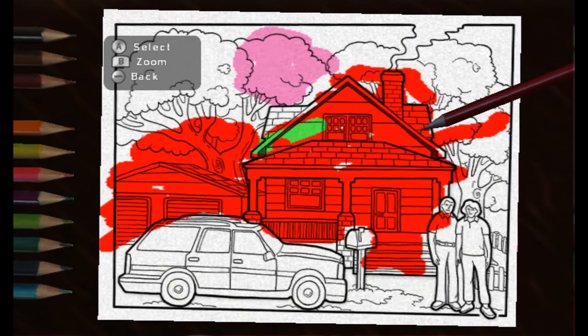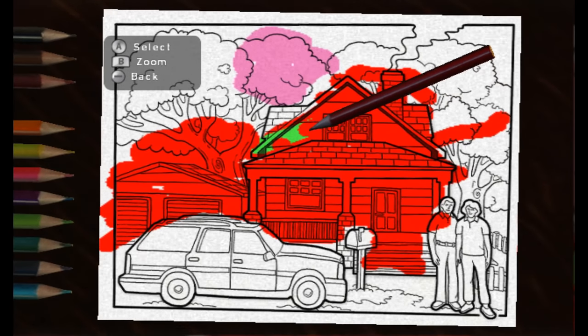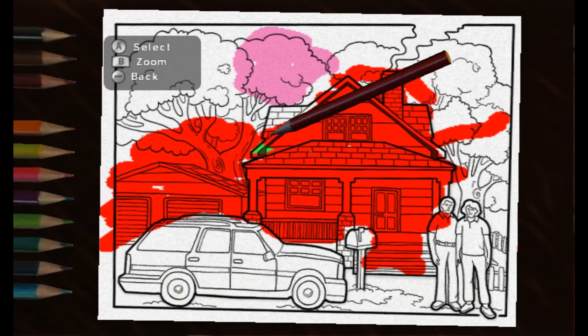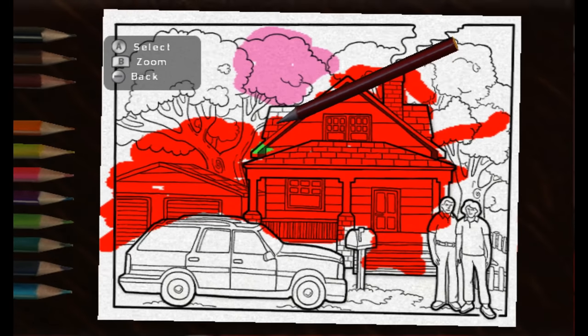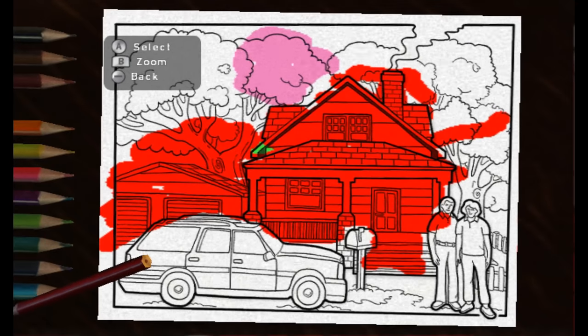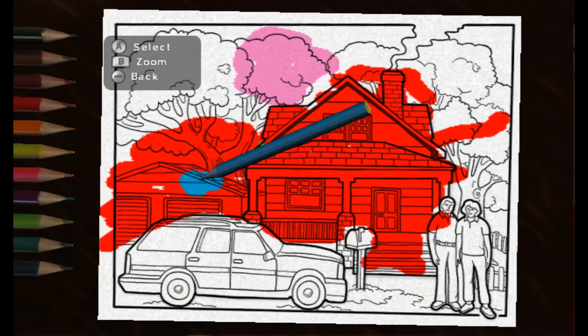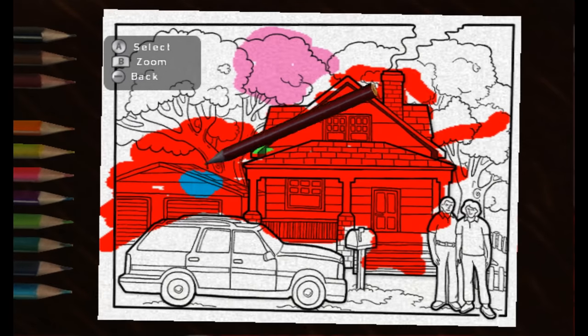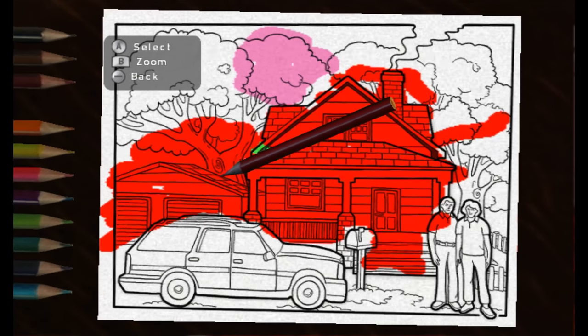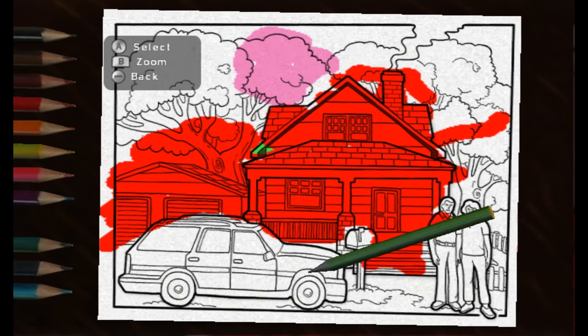I guess if you wanted, you could spend time laboriously going over this to not really color outside the lines. It would be very frustrating though, and if you make one mistake, you can't undo it. What happens if you paint over another color? Does it just replace it? Yeah, it just replaces it. So it's not like it makes a bunch of weird layers. Okay. Yeah.